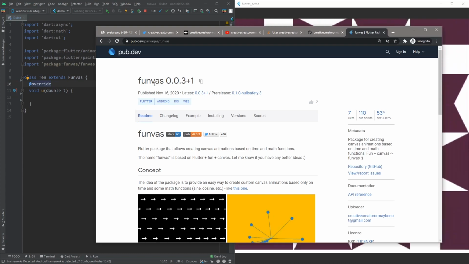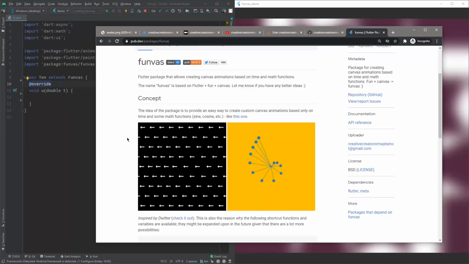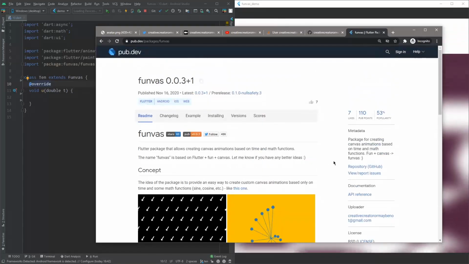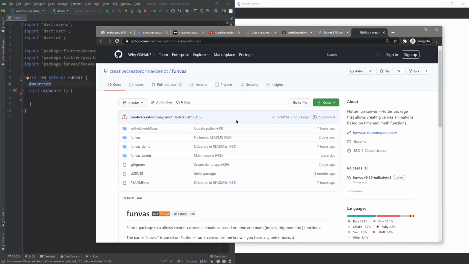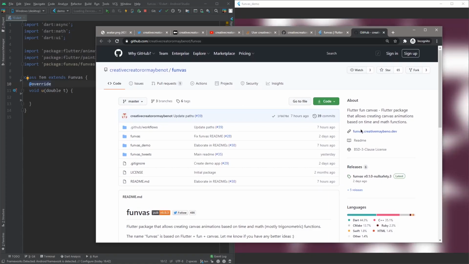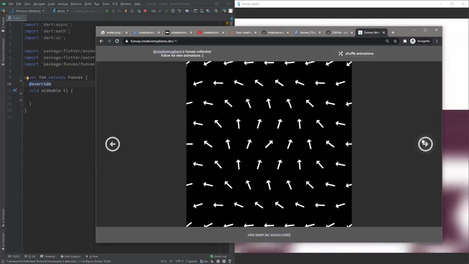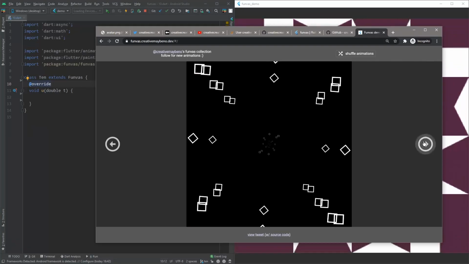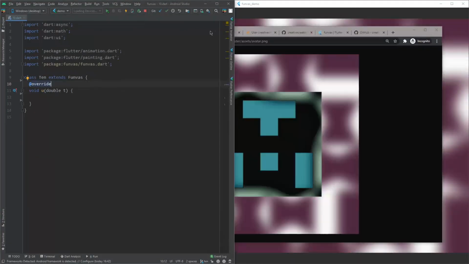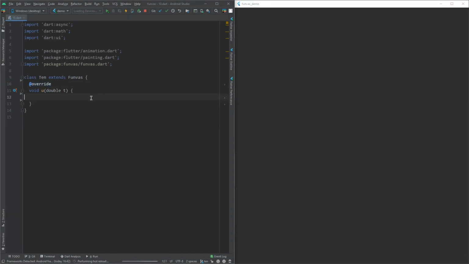Funverse is what I created for making these custom canvas animations in Flutter, and this package is also open source. You can even take a look at the demo app if you like to. So all of this is open source, and I will be using this package to create this full animation. However, obviously, we need to have a blank start to begin with. So this is as blank as you're going to get. And from this blank Funverse slate, I will time 1 minute until we have created my avatar in Flutter.